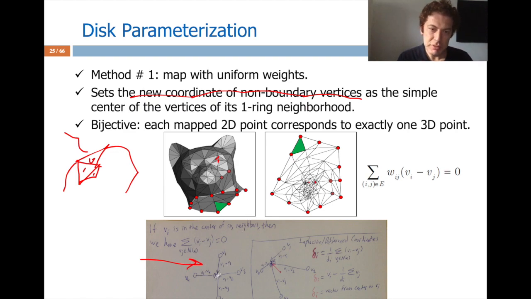So if a vertex is in the center of its neighbors, in this case Vi has four neighbors, V1, V2, V3, V4, then the following applies, right? Take the vectors from the neighbors to Vi, so I draw these vectors, okay? The sum of all these vectors will be zero. That is the idea. Why? Because if it is in the center, then this cancels this and this cancels this, right? Assume that this Vi is somewhere here, then this vector will not be able to cancel the opposite one, and this vector will not be able to cancel this one at all, right? So it is obviously not zero. That is the idea. So this is the key identity that I will use to obtain this non-boundary vertex mapping.